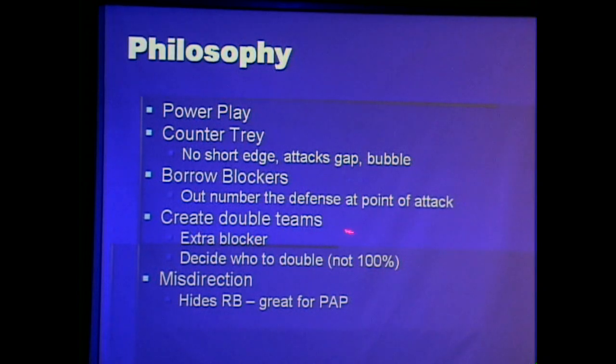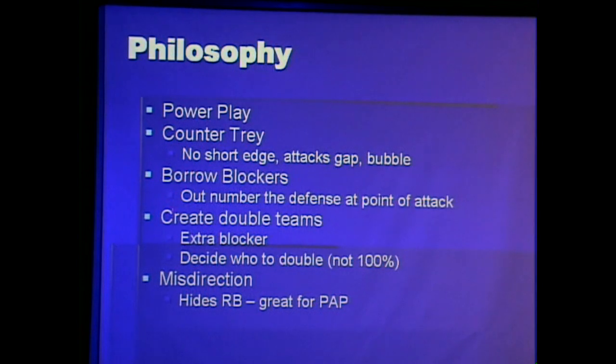This is a power play. It follows a lot of the same principles of the counter tray. The difference is we are not trapping the edge, we are blocking the edge. So we are not having a short edge for a trapping guard. One of the hard things of a counter tray to that quick side is that short edge and not giving us a bubble or a gap. We are able to keep the gap or the bubbles we see when we get to the cut up here by doing this. We are able to borrow blockers.